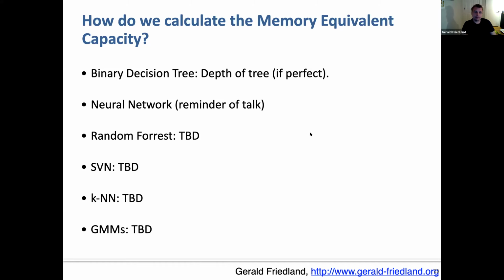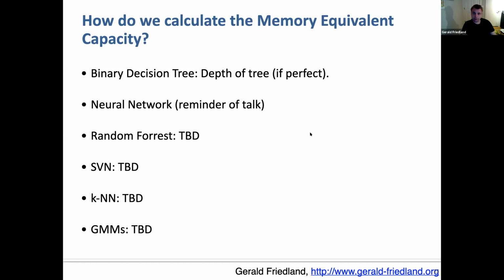And obviously, that's how memory works, right? So you have a perfect tree, and that depth in bits is your binary decision tree's capacity, because your perfect tree models 2 to the power of n states, n being the depth of the tree, so log 2 of 2 to the power of n is n, and here we go.